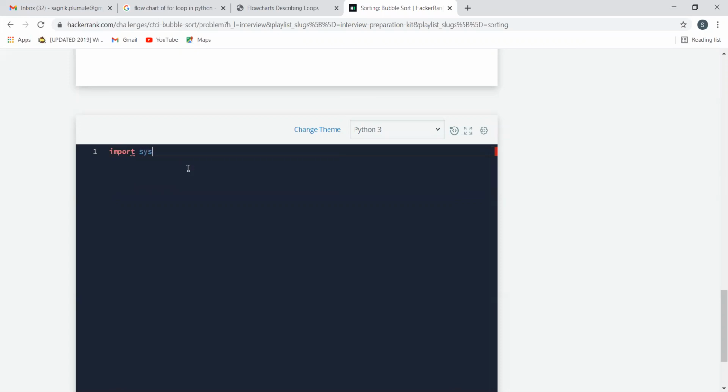Import sys. After that, n equal to int of input, bracket close.